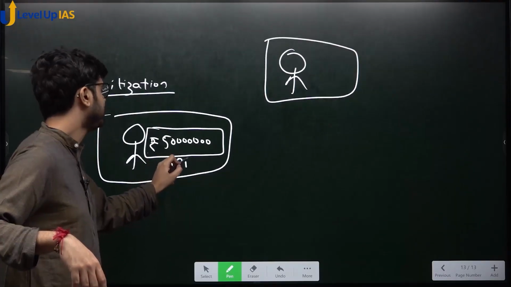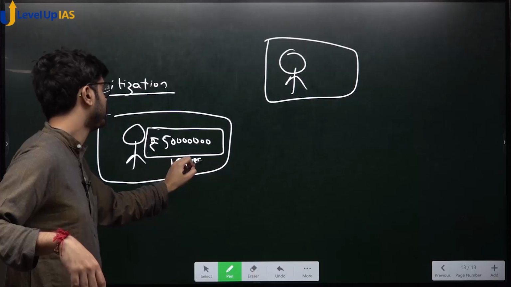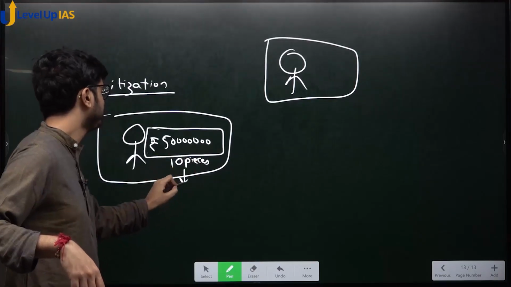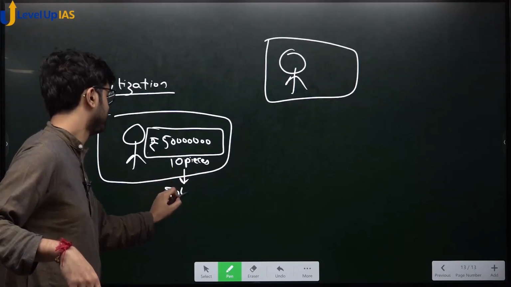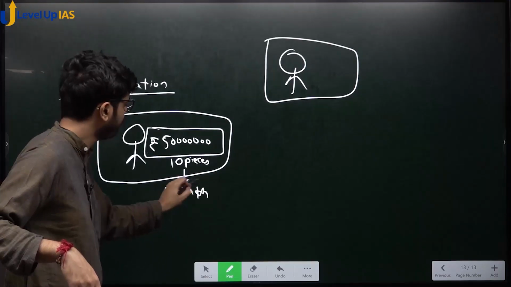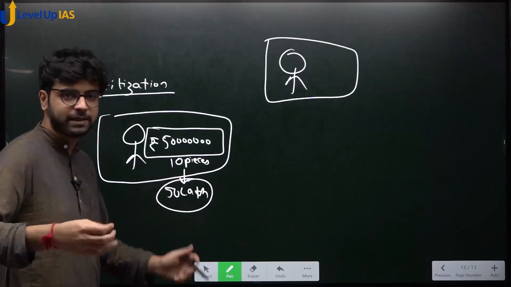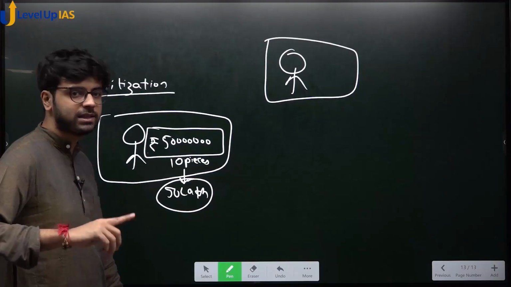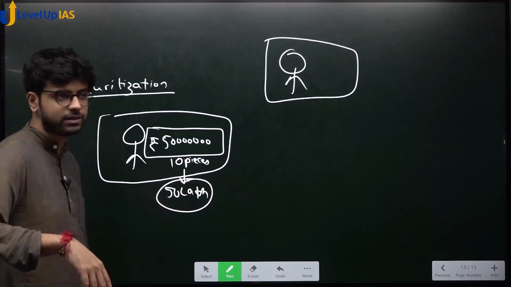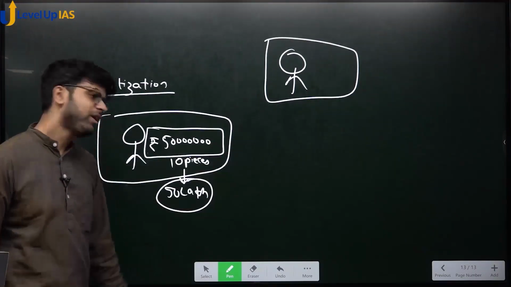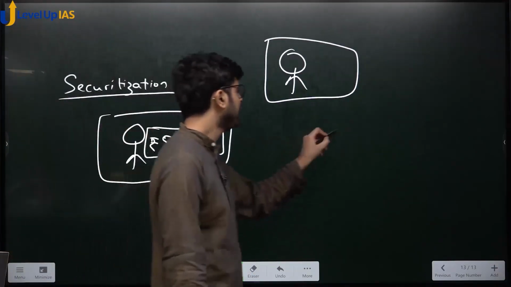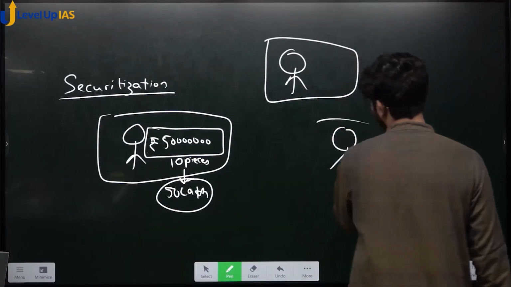Into 10 pieces, 5 crores, right? Into 10 pieces of 50 lakhs. Okay? He breaks this into 10 pieces of 50 lakh rupees. So whoever is holding one piece is entitled to 50 lakh rupees. Now he is interested. 50 lakhs, he says, I can borrow. Then there is one more person. He also says 50 lakhs I can borrow.